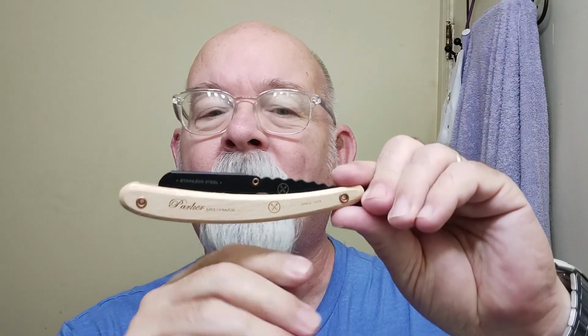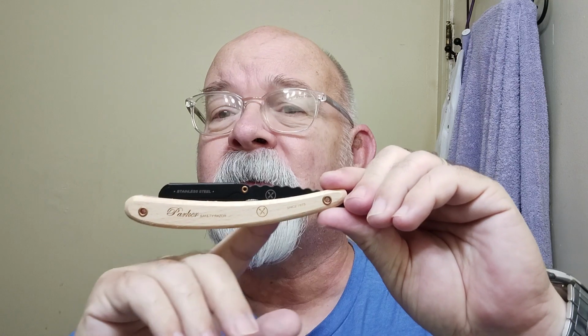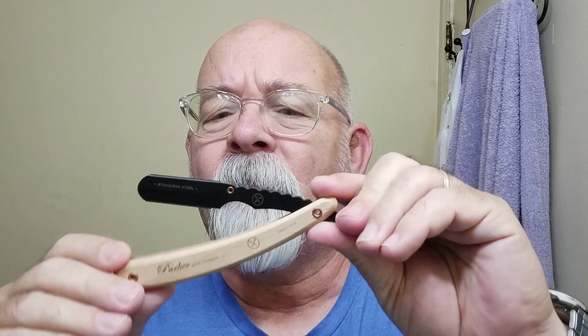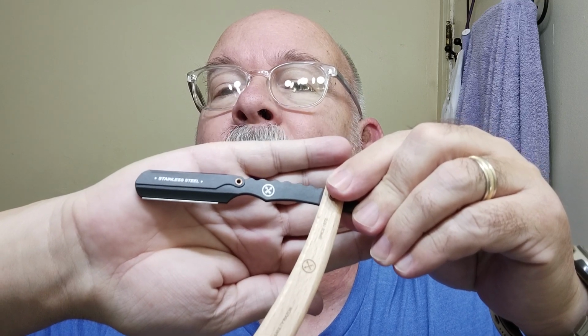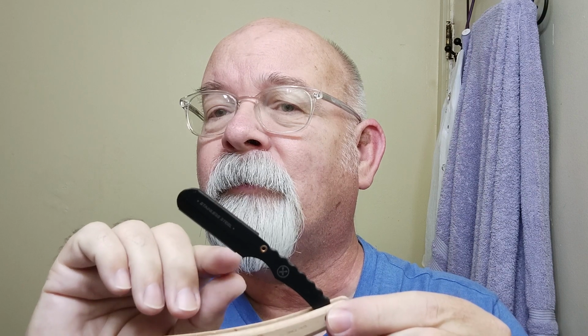Using the shavette from Parker today. It's loaded with a Parker blade, of course. And this particular one, these scales are not plastic. This is actually wood, and it has something to help with the grip right up here at the top. You might be able to see that blade right there. Not a whole lot of exposure, but it does not cover the toe or the heel of the blade. So we're going to give it a try this morning, see how it works out.